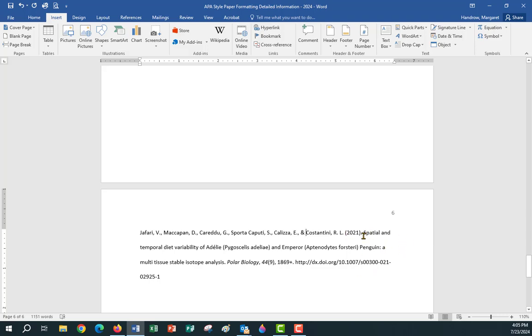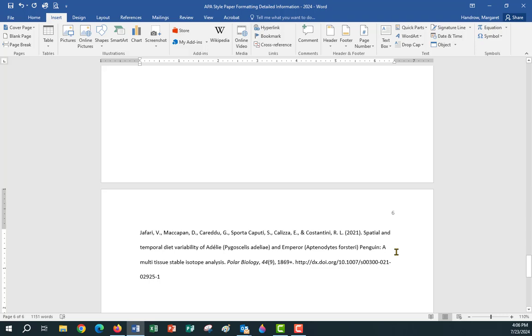The other thing you'll notice too is only the first word of the title and of the subtitle are capitalized. So this A here after the colon should be capitalized. Article titles are not enclosed in quote marks. And then proper nouns, like the name of a particular bird or the family name of the bird. APA says basically it's the first word of the scientific name that is capitalized, not the second part.